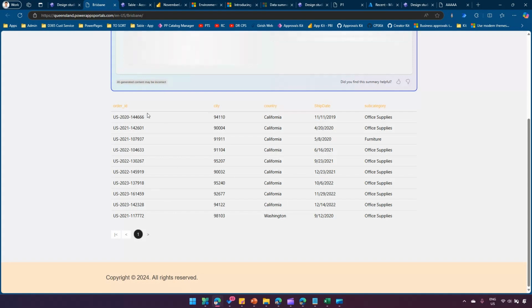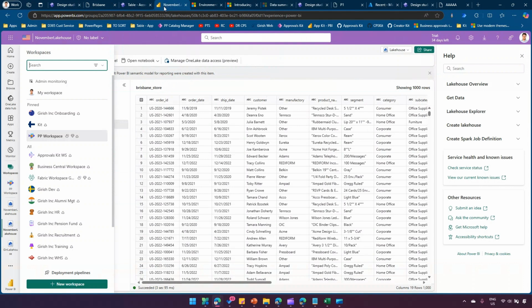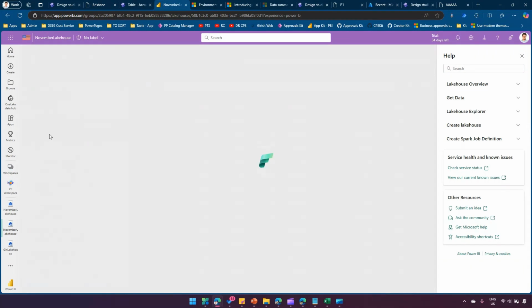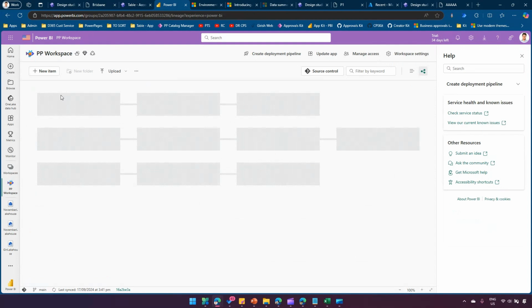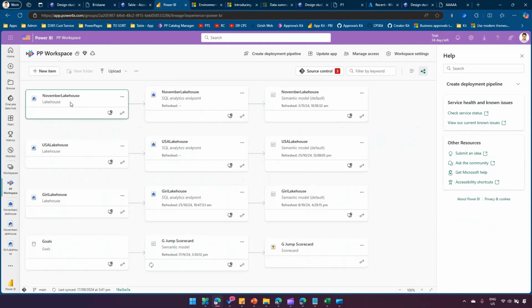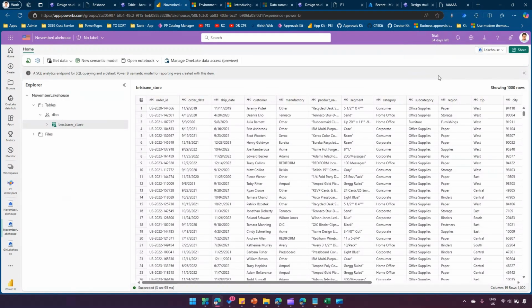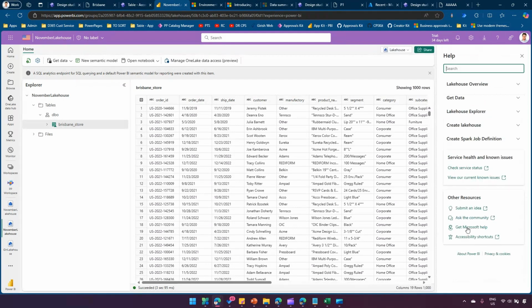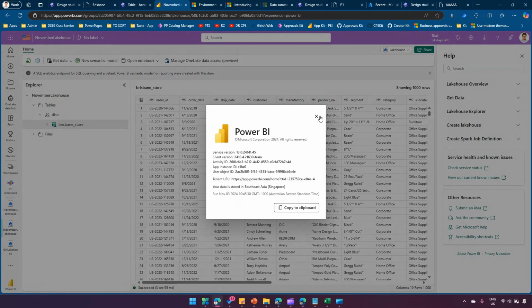Now, just to summarize the information, we had this lakehouse within the Power BI or Fabric. We have created a Power Pages workspace, which is a Fabric workspace. We already had this lakehouse created. The lakehouse had the data record created by just ingesting the CSV file from an external file source. We have this table called Brisbane underscore store. We made sure that the Power BI workspace which we had belongs to the same location as where this Power Pages site is hosted.